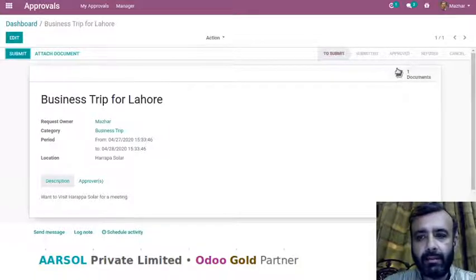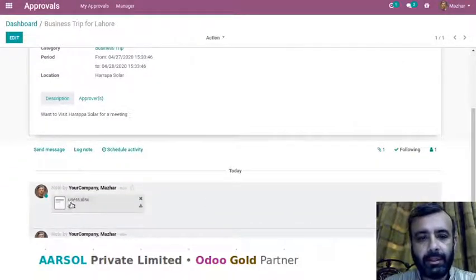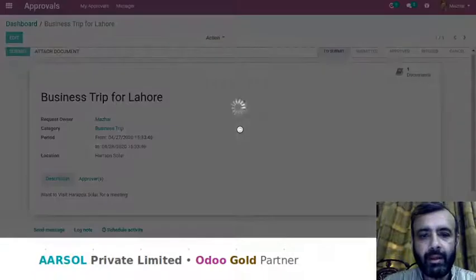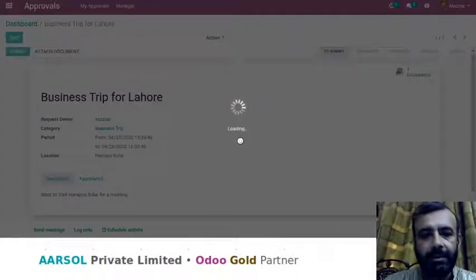Here you can see one attachment is there, and this is his request that from 27th to 28th he wants to visit this location. So he submits his application. Now the system is generating the emails for the approvers.